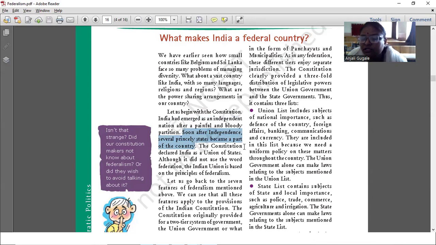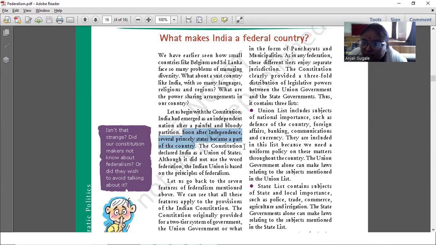We are studying this in your history lesson also, about the meaning of nationalism and freedom, and the meaning of nationalism for colonized countries like India and for the European countries. So in India, after we got freedom, we did not force any people to become a part of the Indian Union. Our government decided to enter into an agreement wherein more than 500 princely states became a part of the Union of India.